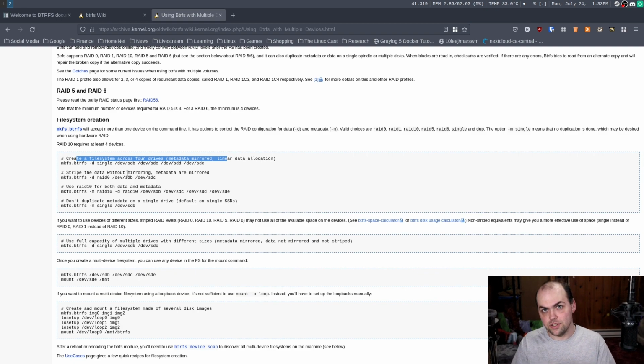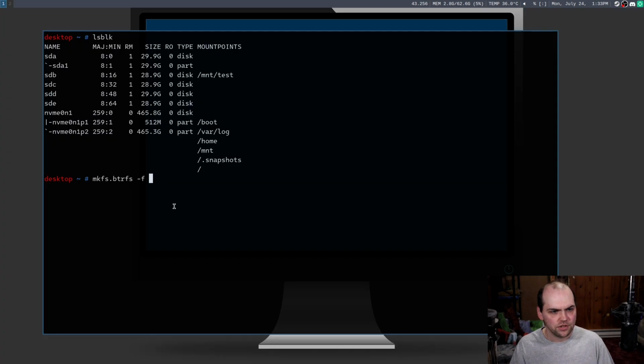I'm just going to do 4 drives first because we're going to show RAID 1 and 10 in this example. So I can see that I'm going to make RAID 10 for both data and metadata using the -m and -d flags to set it to RAID 10.